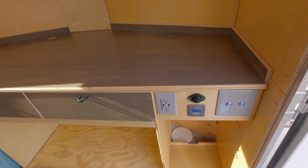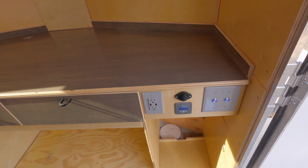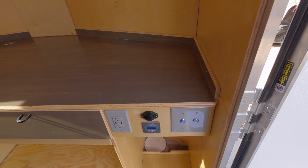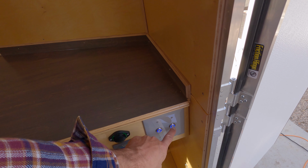At this point, we should discuss what electrical fixtures our trailer has. First, we have 3 LED exterior porch lights that are controlled via this switch right here. Those LED porch lights are super bright, really a nice addition. Then we have 8 interior pucks controlled by this dimmer right here. These are both on the 12 volt only side. These are the 8 main pucks in the ceiling of the trailer, including 2 that are above the bed.